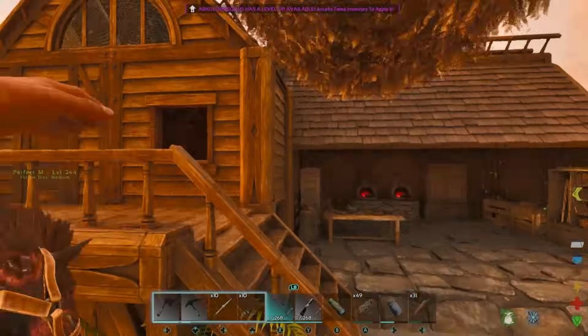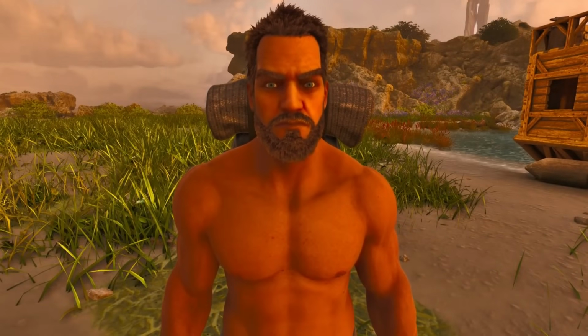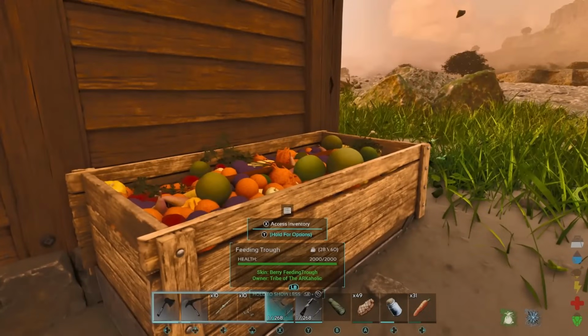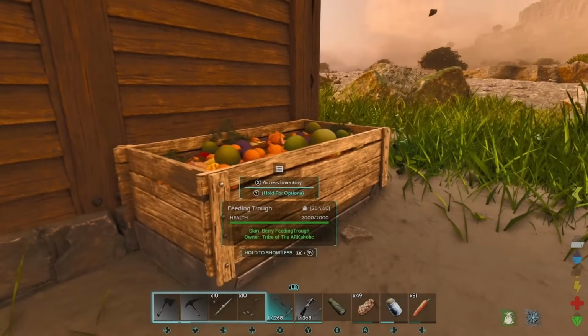But anyways, why the heck am I naked? And that is because, guys, I've done a lot of work between the episodes. I mentioned that I was going to go ahead and put the feeding trough down. I did end up adding a skin on here, which makes it look like there's berries and stuff in there, just to make it a little more lively.